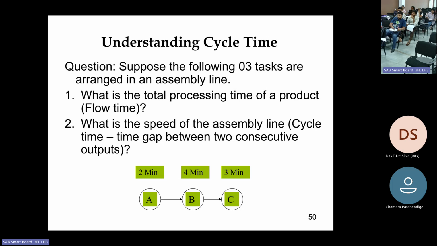There can be different reasons. What is your reason? That is the last workstation. It can be completed within 3 minutes. So one might think every 3 minutes we will be able to complete an output. That is, we feel like that. I appreciate that answer. But unfortunately, we won't be able to get products every 3 minutes.